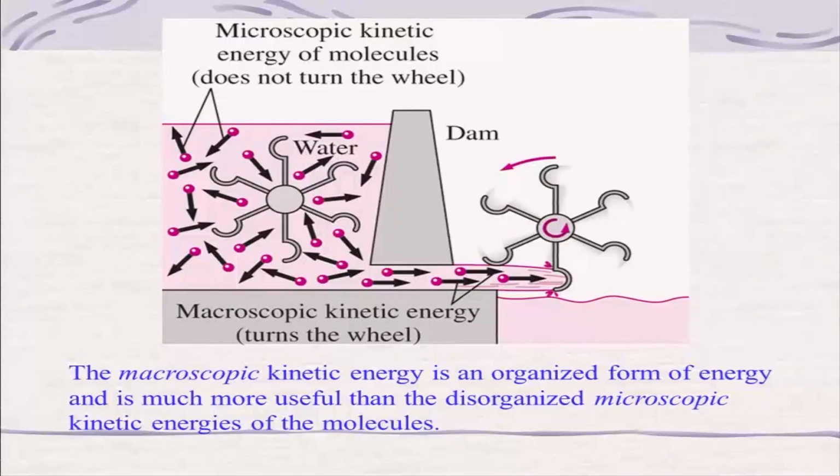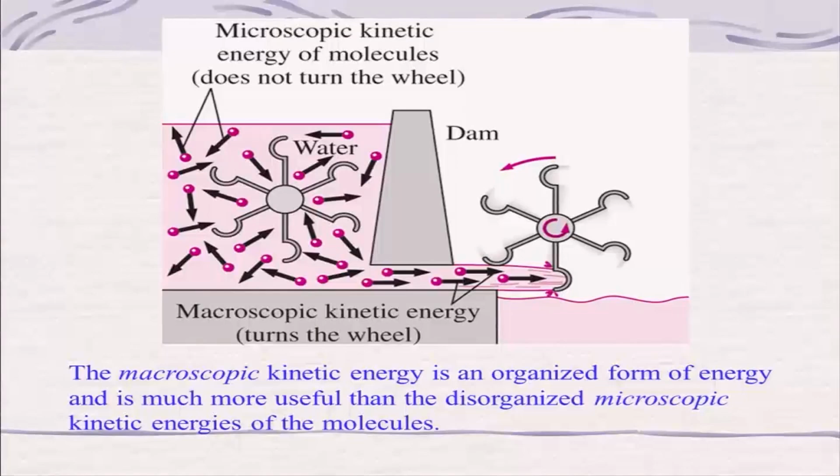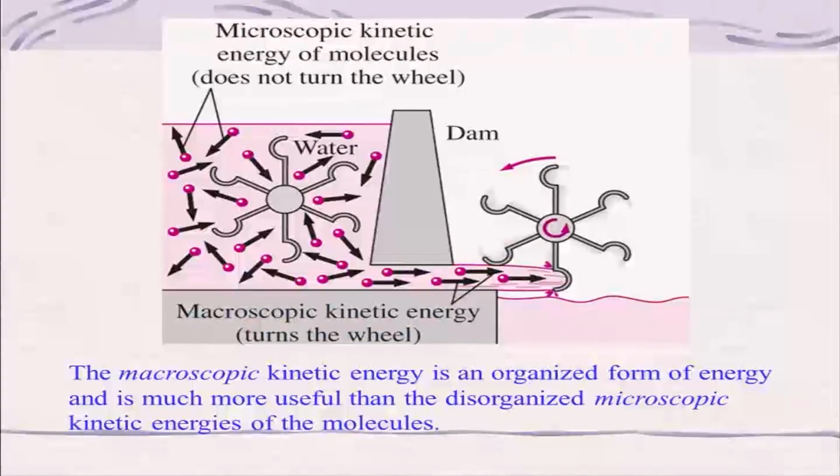Now the same wheel I will put on the upstream side of the dam. Can I get some work done? Yes or no? Certainly no, right? Although the energy is there, it has potential energy, and the molecules are moving and interacting, and impinging on these wheels. But it is occurring in a random manner, whereas here it is in an organized manner, with everything going in one direction and impinging on the turbine blades.